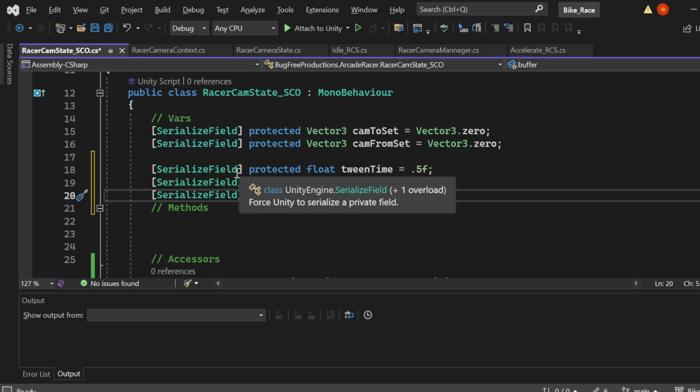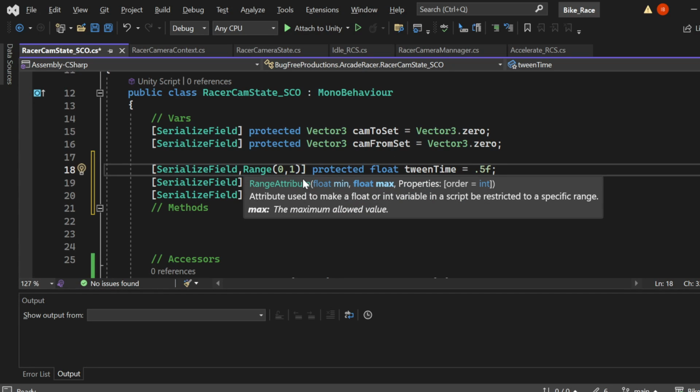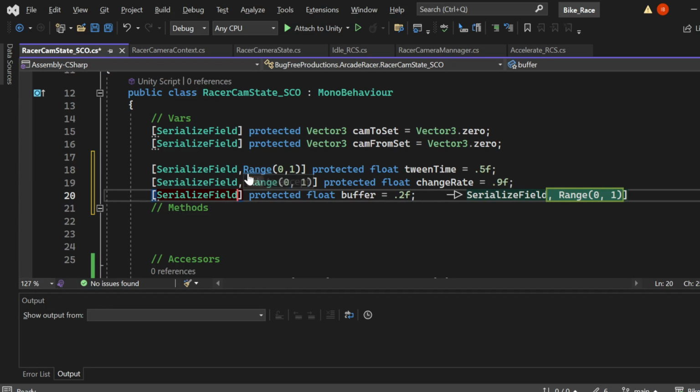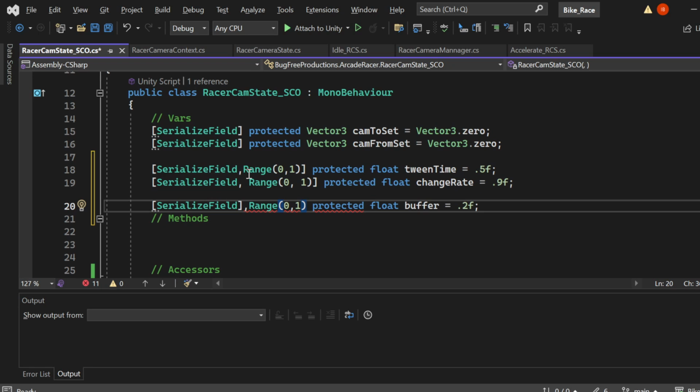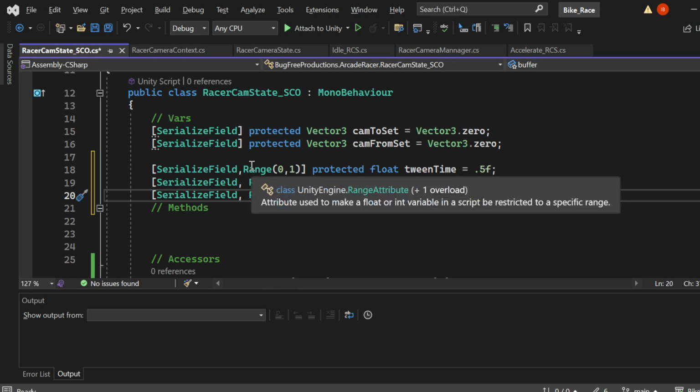So here's where I might start putting some ranges in. So a range of numbers between 0 and 1, and a range of numbers that's pretty much applicable to all of these.